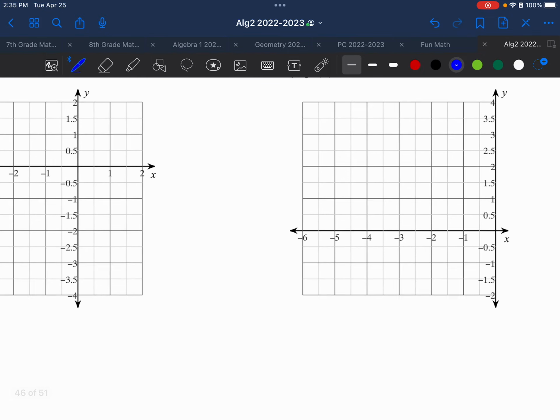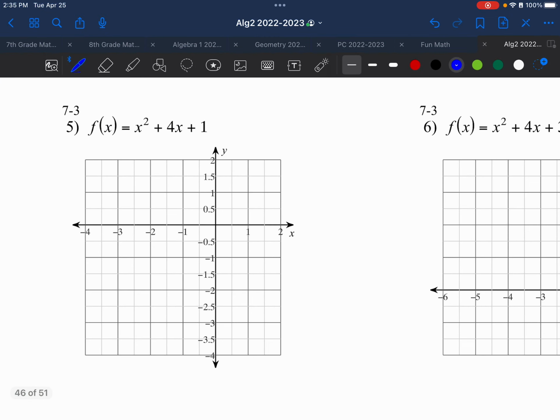Number 5. So in these, they're not in vertex form. You need to complete the square to turn them into vertex form. So I'll do an explanation for number 5, and I'll go through number 6 a little bit faster. The general idea behind number 5 is you have to complete the square. You have an x squared, you have a 4x that's equally divided here and here, so 2x and 2x. And then you're filling in the sides.